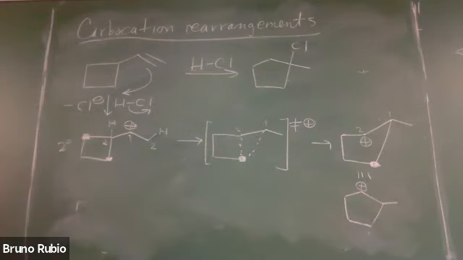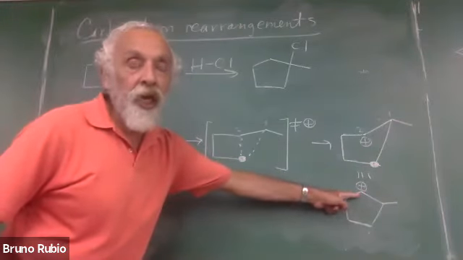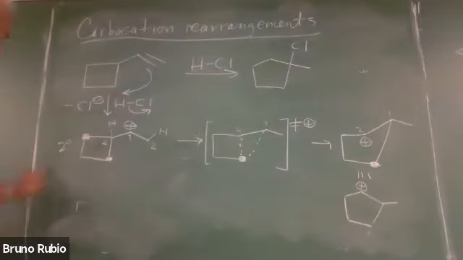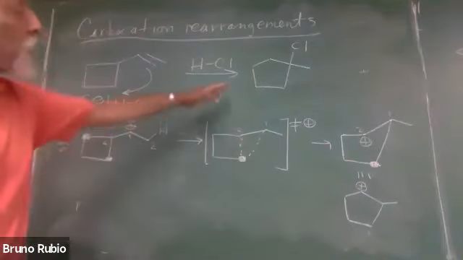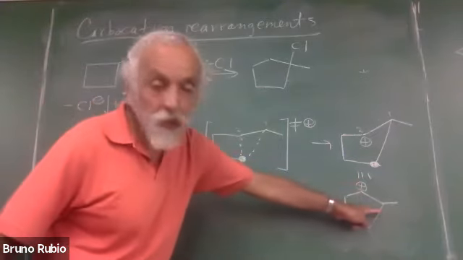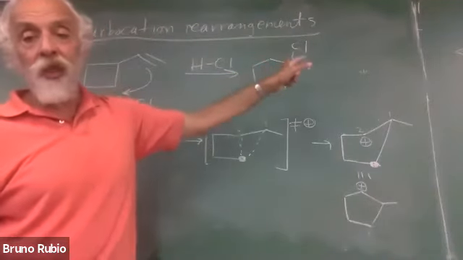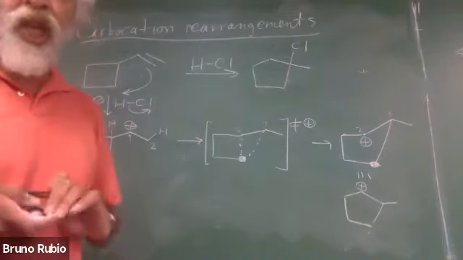Okay, and so now what's supposed to happen is that the Cl minus, that's the nucleophile, is now supposed to capture the electrophile, which is this C plus. Is that what happened? Is the Cl minus going to attack here now? Oh no, because the product isn't 1-chloro-2-methyl. The product is 1-chloro-1-methyl. So not finished yet with this mechanism. What happens next? Tell me in the chat.